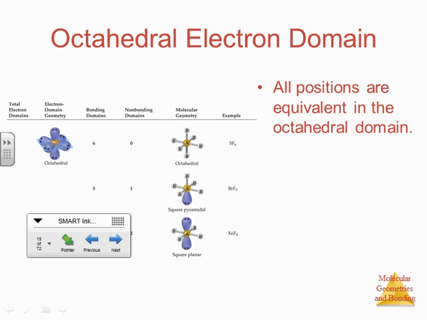Basically, if you draw a line from this one to all of the atoms in the plane, and then you draw a line from this one to all the atoms in a plane, you end up with an 8-sided figure. So that's why it's called octahedral. Okay. All right.